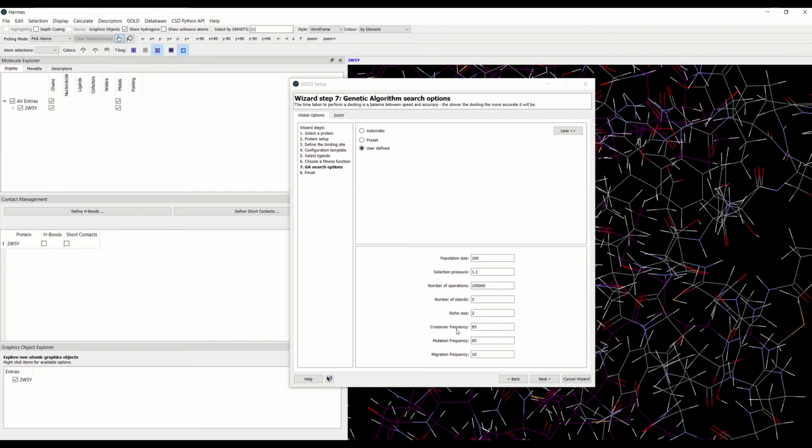The reduction in number of operations is likely to change the optimum values of several other GA parameters. Because of these factors, it is difficult to set GA parameters by hand, and you are recommended to use automatic GA parameter settings.